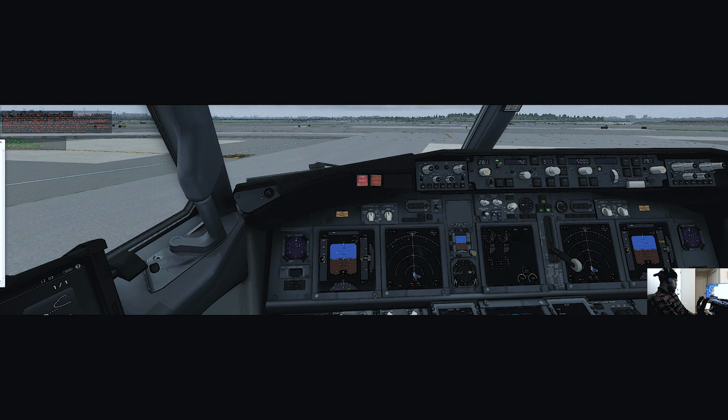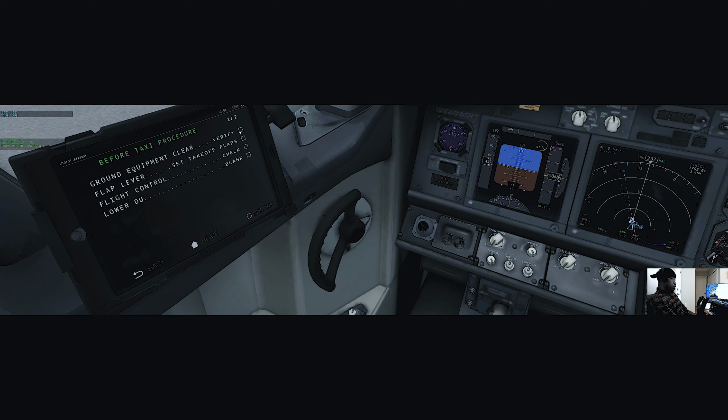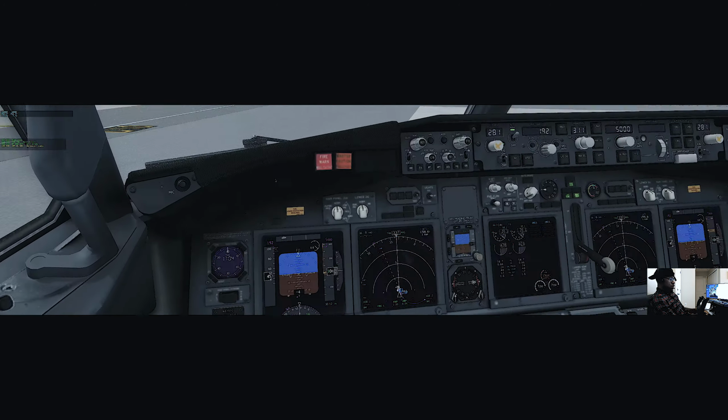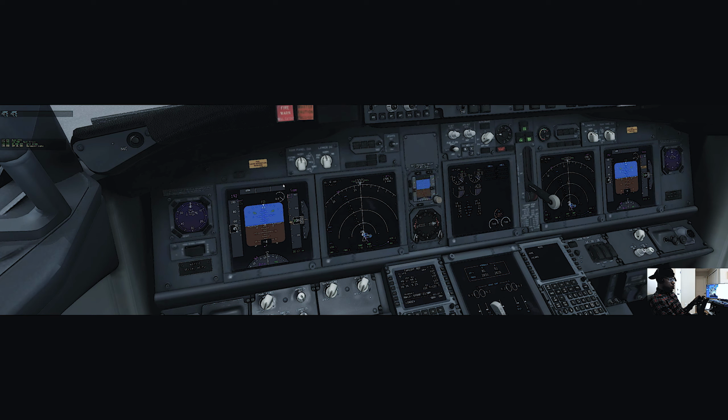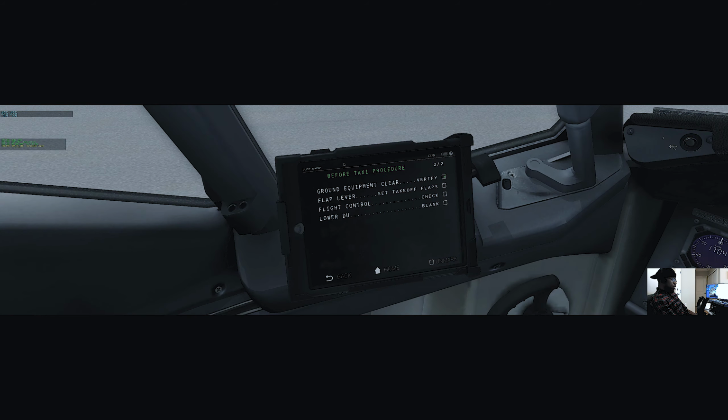We're gonna get a bunch of instructions here for our taxiing here. So let's make sure that we're good to go on our checklist and we'll be good to go. All right. Everything's good there. APU bleed, everything's idle. Ground clearance flaps. Set our takeoff flaps to 5. Those come out. Tow is disconnected and bypass pin has been removed.